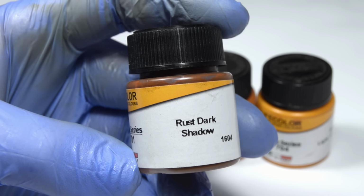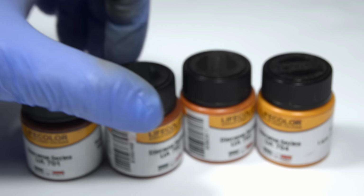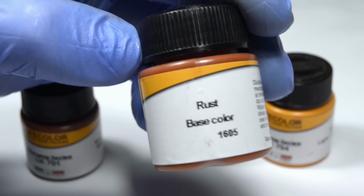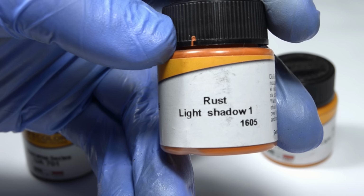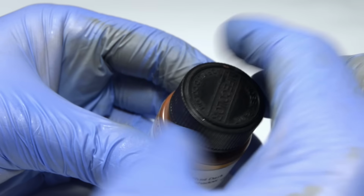No, this is not a paid promotion, I'm sure Life Color doesn't even know I exist and I bought these paints with my own money, but seriously, these are the best acrylic rust paints ever and no other brand gets even close to their quality.